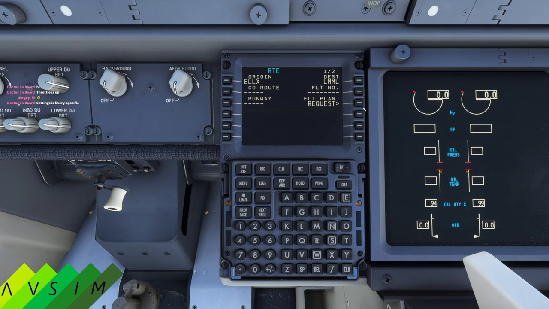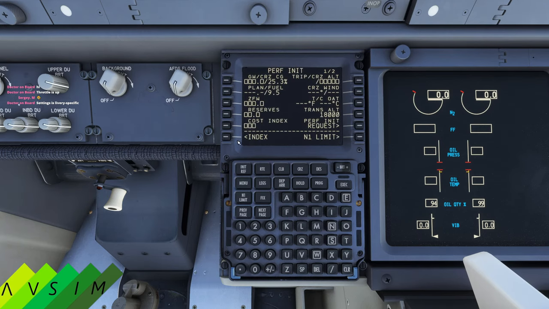What do we do now? Request a flight plan? I think we do. It makes logical sense to do so. And now I wait for the flight plan to come through. Yawn, yawn, yawn. Right, it's ready. Load. Now I wait another 10 minutes for it to load. Come on. Quick, quick, quick. There we go. Activate, execute. There we go. Nice. Has it come through? Possibly.